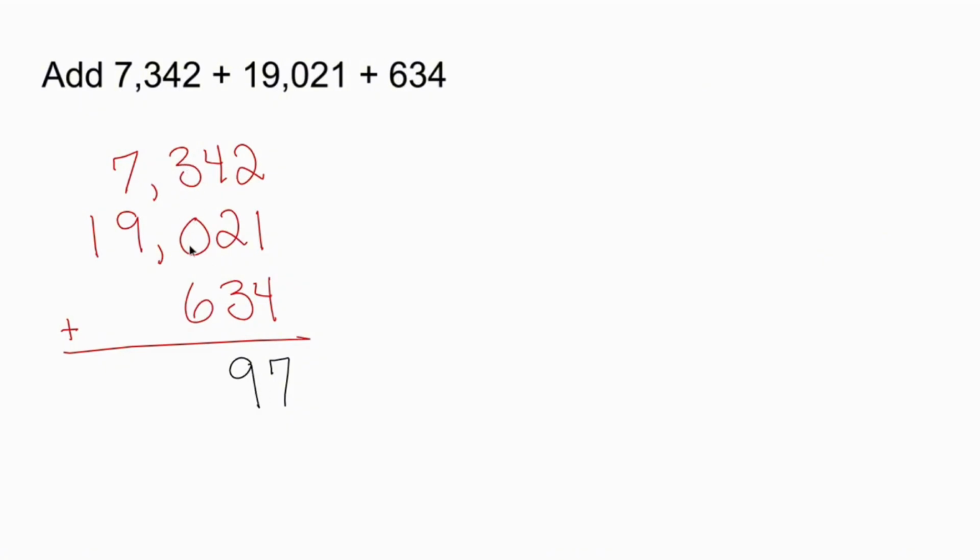3 plus 0 is 3. 3 plus 6 is 9. Move to the left. 7 plus 9 is 16. 16 plus nothing is still 16, so drop down the 6. Carry the 1. 1 plus 1 is 2. Drop down a comma, and we end up with 26,997.